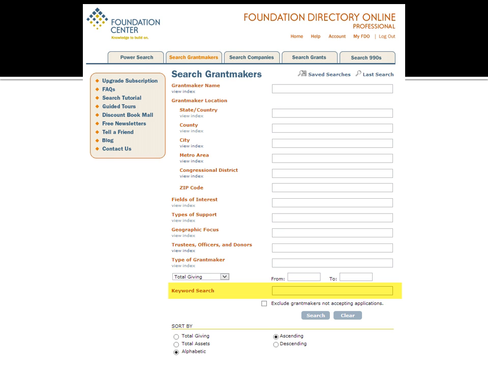Another option would be, we've done a lot of work with adaptive equipment. Well, adaptive equipment is what some organizations call that type of work. So I could enter that there because there are funders who call that type of work adaptive equipment. But in FDO, the term assistive technology is indexed. So I could actually use both of those because they would likely draw different results depending on how the funder self-reported.